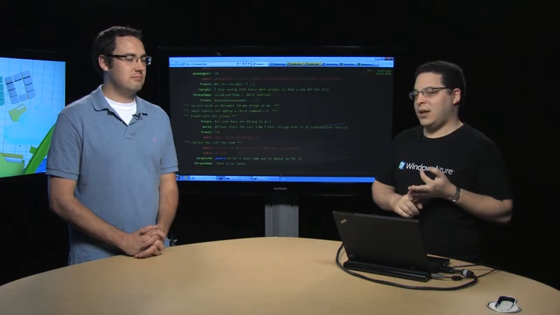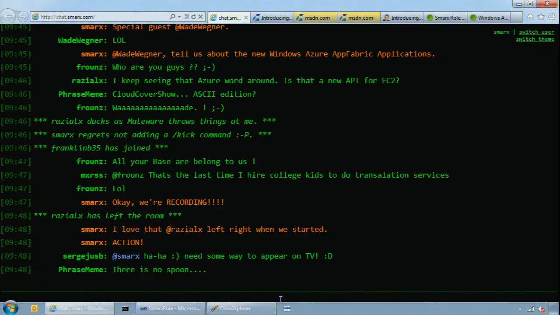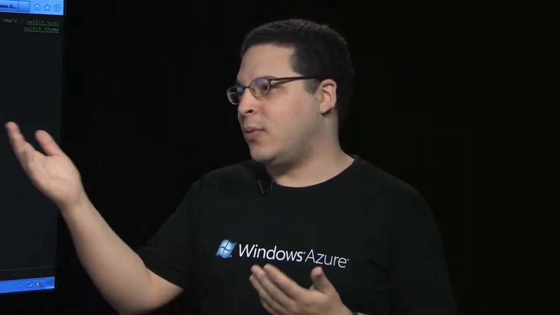We are going to be talking about, obviously, a fantastic product because it's called the Smarks Roll, named after yours truly. So we're going to be talking about doing Node.js and Python and Ruby in the cloud. What you see behind us is a chat room built on Node.js with some Cloud Cover fans claiming their 15 seconds of fame during the show. So we're going to talk about how all that stuff works and a project that you can use to do that. Before that, of course, we're going to cover the news, and we're going to finish up by talking about some code that was written by Nate.